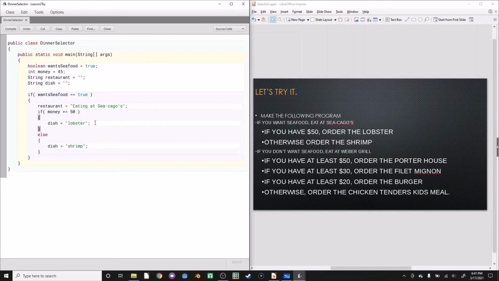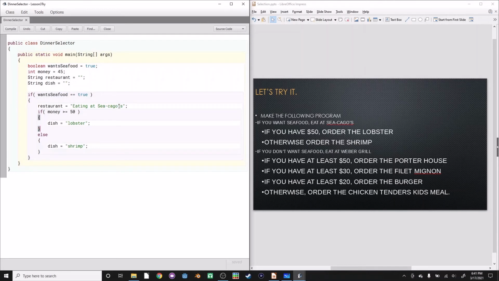Okay, so let's walk through this right now. If you want seafood, then eat at Chicago's. If you have $50 or more, get the lobster. Otherwise, get the shrimp. See, there's two reasons why I didn't put this comparison up here. One is because I know that just from that one condition alone, if you want seafood, you're going to eat at Chicago's.